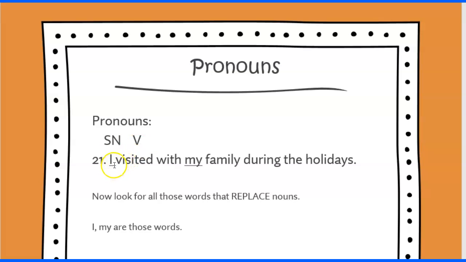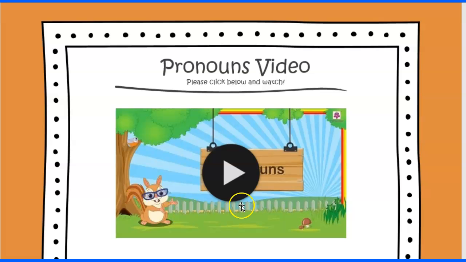And we put the underlines. We want to look for the words that replace nouns. So we want to look for words like I and my and he and she and it and they. And so the words that we find here are I and my. So I, subject noun. You can write subject pronoun, but I don't know that I've shown you that yet, but you can put subject P in if you want. And then my is the other one. Okay, let's take a look at our video, and then I will comment at the end and give you your clue word.